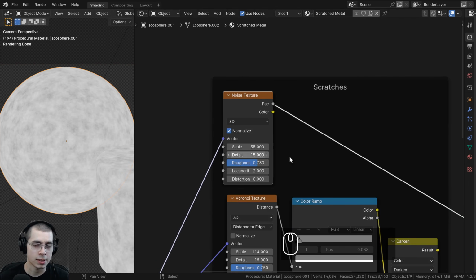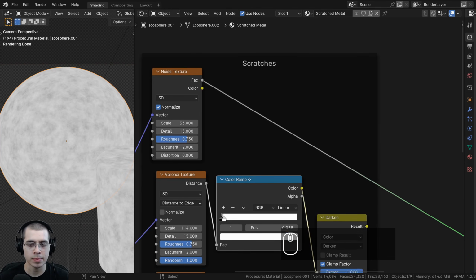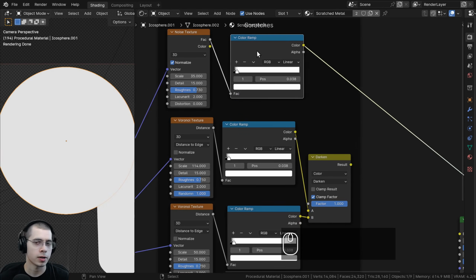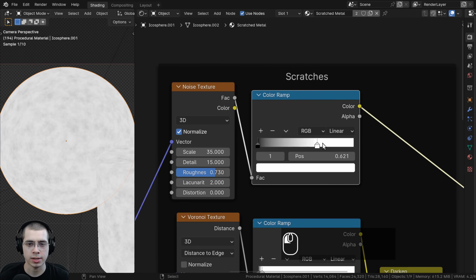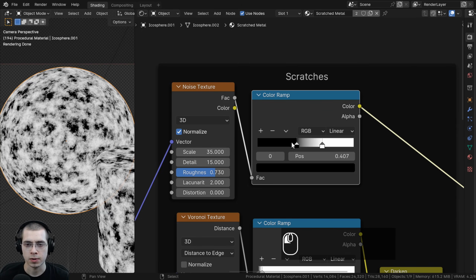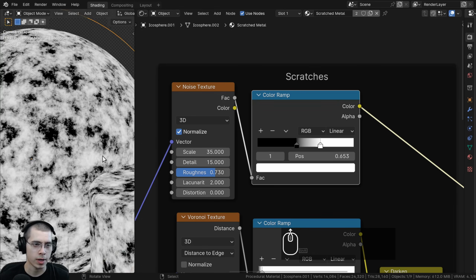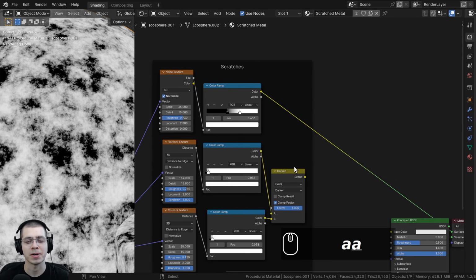7.3. Now I want to make this more contrasty because it's pretty gray right now. So I can select one of the color ramps and press Shift D to duplicate it, and I can drop it here next to the noise texture, so after the noise. And then if I change these values, so drag the white and black tabs, that'll change the contrast. So I'm going to drag the black tab to about here and the white tab to about there. So now we have a really good mask for just where the cracks are going to be, or where the scratches are going to be.